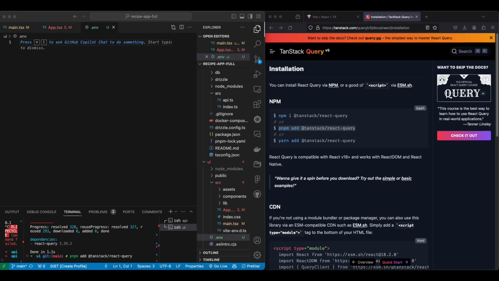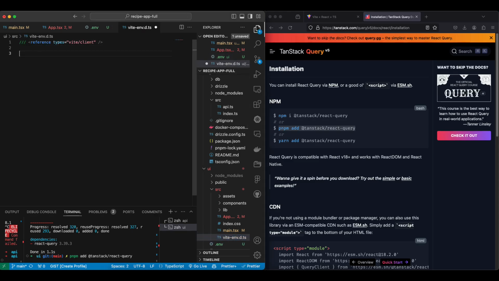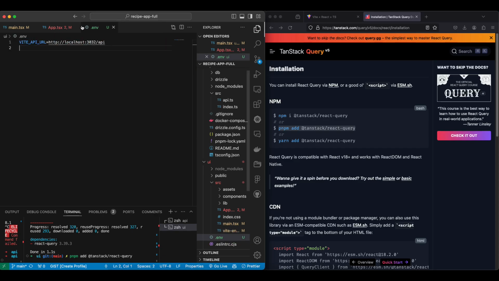Then in here, we're going to add the API URL. And if we want to have autocomplete and type safety on the Vite side, then we will need to modify the env.d.ts file, and we need to add it as such.